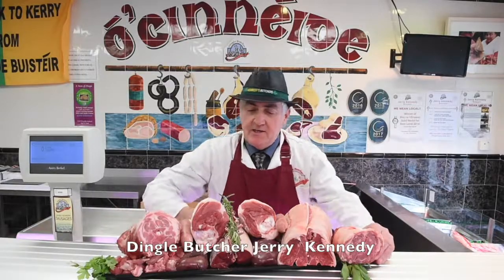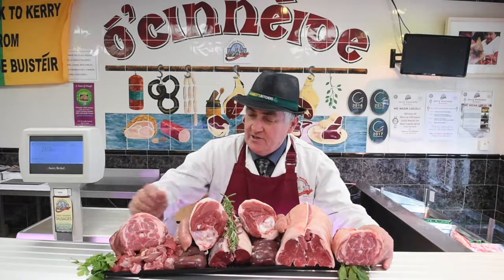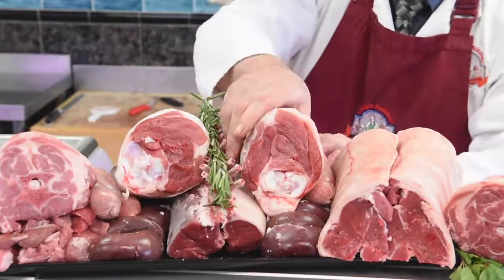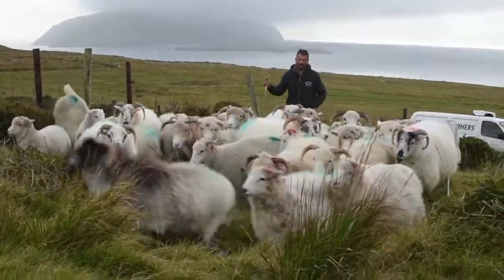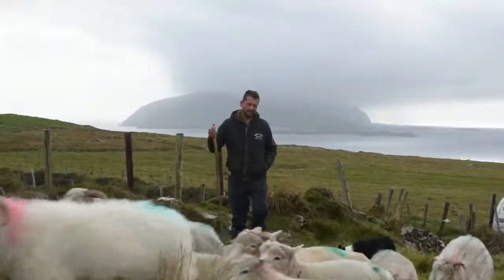Here we have a selection of Laskill Island lamb for Market Lane. Laskill Island lamb is a great flavour, lovely habitat, lovely lovely flavour of it. It's as organic as you'll get and it's very well looked after by Dummika Kelleher, who is the herdsman on the island. You can see the lovely colour of the lamb — not too fat, they're not huge but they're a lovely flavour.